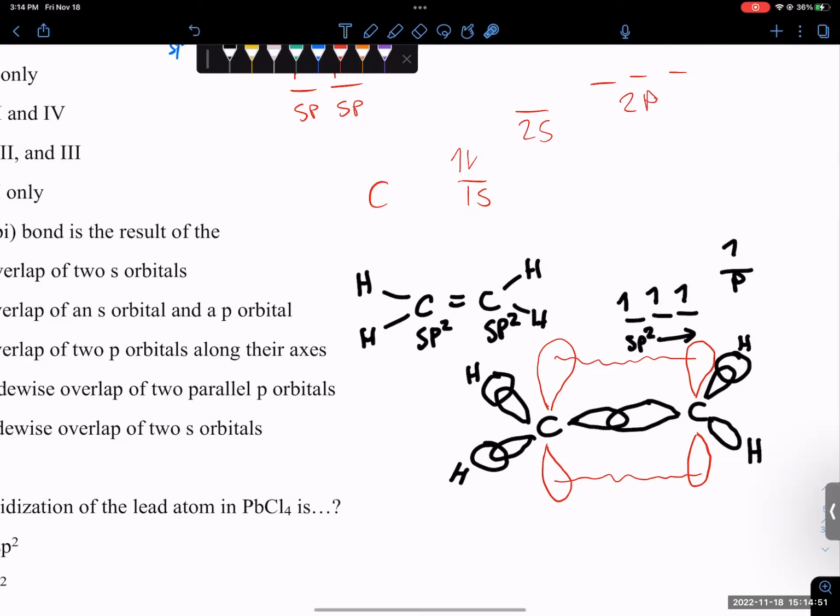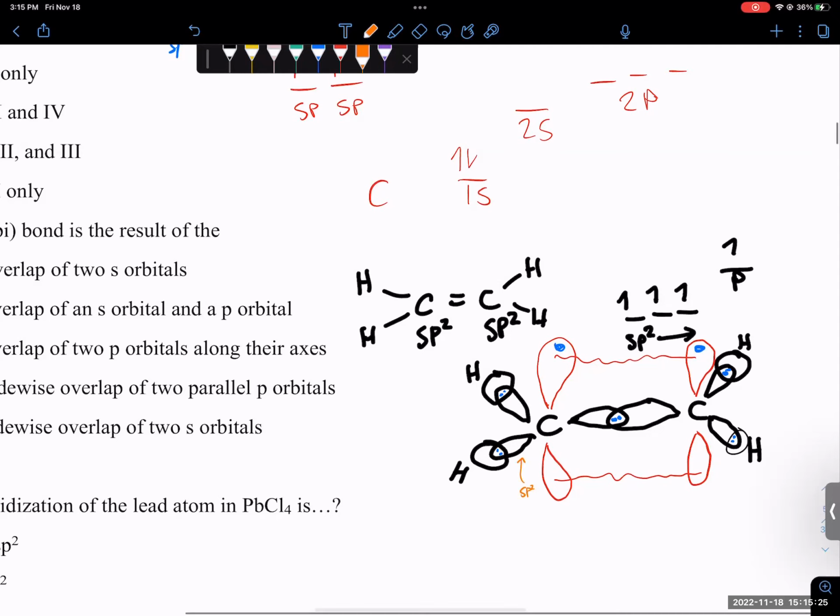And since there are two p orbitals, they want to be together. So basically they'll overlap each other on their axis. On their axis basically means they're on the same plane. So they're both, in this case, facing vertical. And then these two will bond with each other. So there's this one sigma bond created by the sp2 hybrid orbital of this carbon. And then there's this pi bond created by the electrons in this p orbital. And if that confuses you even more, just remember that pi bond starts with p. So it has to have a p orbital. P orbital, pi bond.